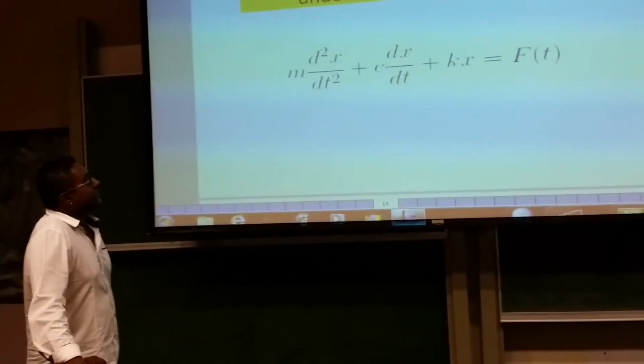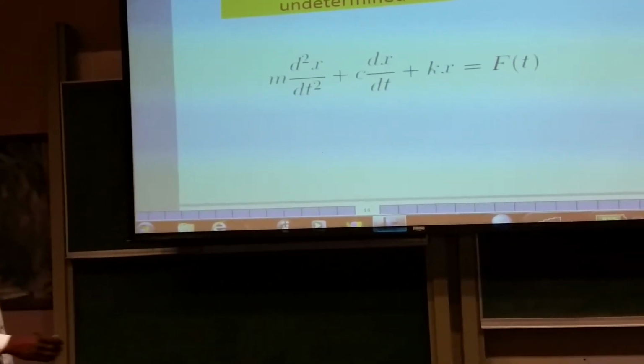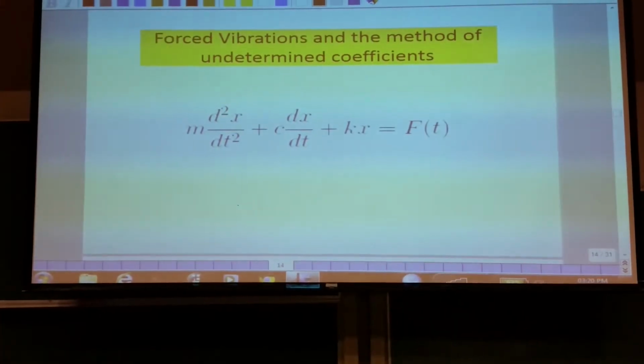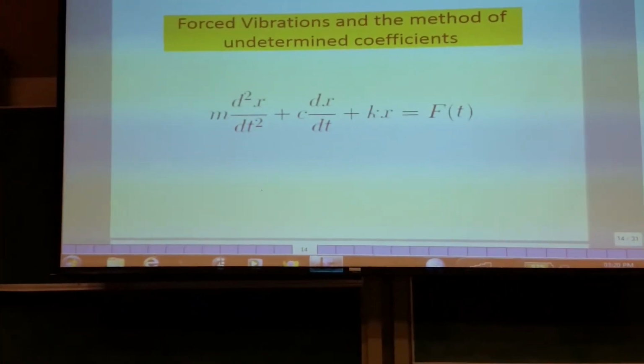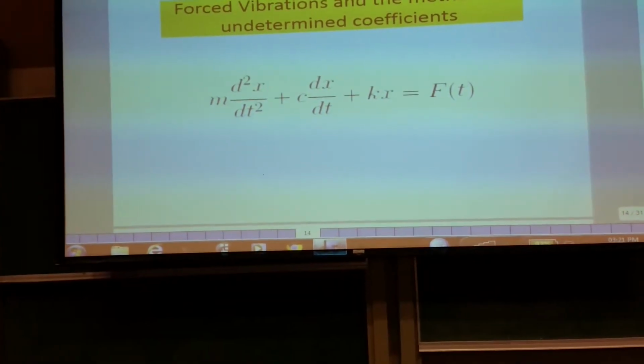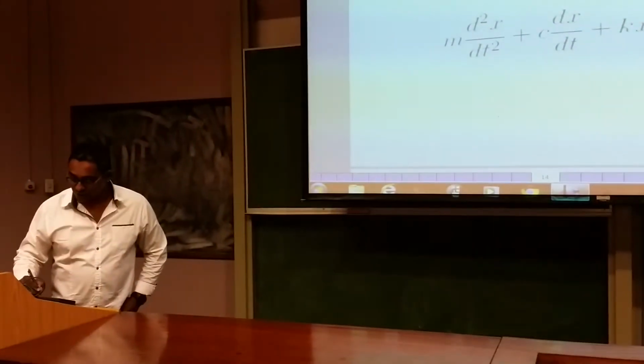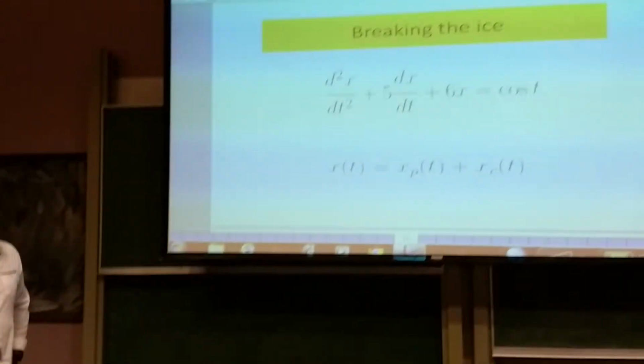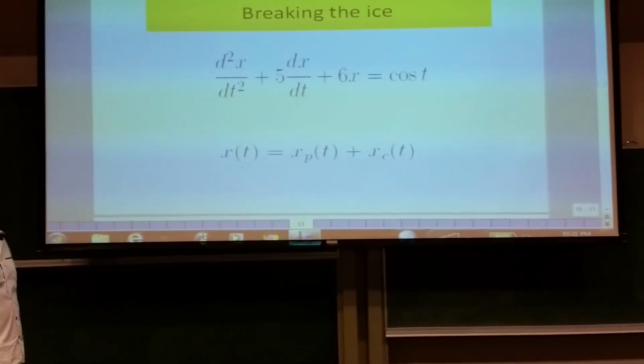How do we solve this? And like I mentioned right at the beginning, we're going to introduce the method of undetermined coefficients to actually work out the position x of t of this oscillator. But before we go to the more general situation, let's try and look at something much simpler.